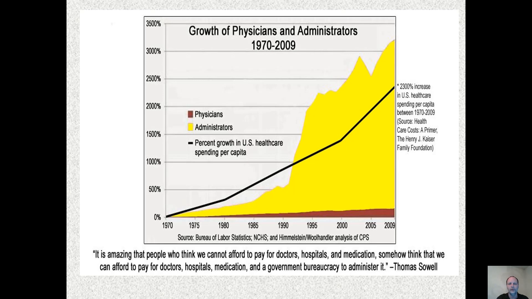While the increase in doctors' salaries has contributed to the drastic increase in healthcare costs, in recent years it is probably not the dominant factor. This graph shows the growth of physicians and administrators from 1970 to 2009. The amount of doctors increasing is relatively small, whereas the number of administrators has increased drastically. When you go to a doctor or a hospital, you're paying a large amount of money to people who have nothing to do with the direct delivery of healthcare. The same system exists in the education sector, where faculty salaries have barely kept pace with inflation but tuition costs have gone up drastically due to the same dramatic increase in administration.